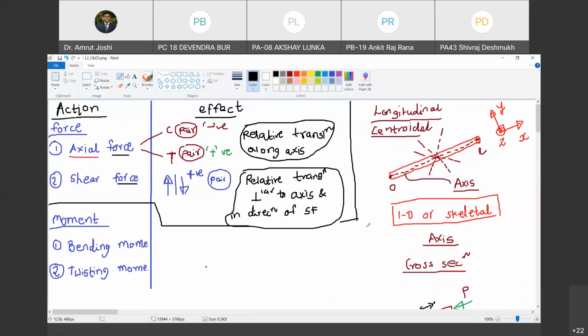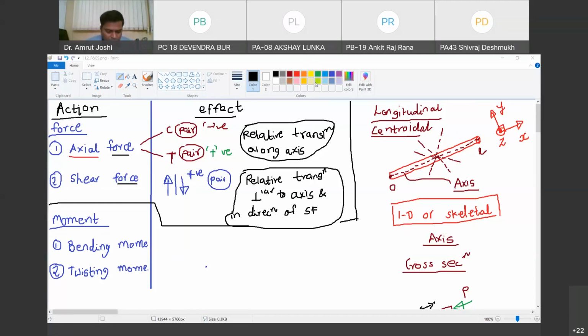Yes, sir. Okay. Now, let us try to define something called bending moment and twisting moment. Are you aware of the difference between bending moment and twisting moment? पता है आपको? Chalo. So for that I will require the video on. Just let me know, are you able to see me?